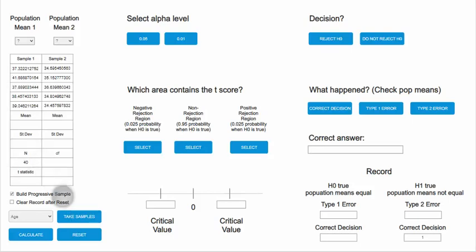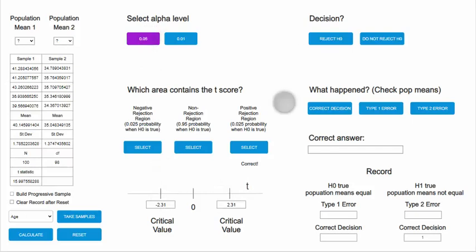And I can click on, once again, Calculate, and now I have a t-score of 15.99. So when you have a larger sample size, that actually makes the t-score come out larger. Here, it's positive rejection region because it's above the critical value. Oh, I forgot to click my alpha because that tells me what the critical value is. So remember, each time you do this, click alpha 0.05, and that'll give you the critical values. I'm in this rejection region, so I reject the null hypothesis. And let's see, the population means are unequal, so I made the correct decision again.